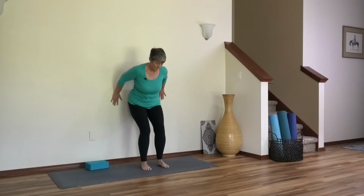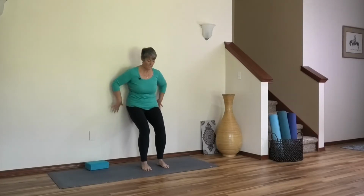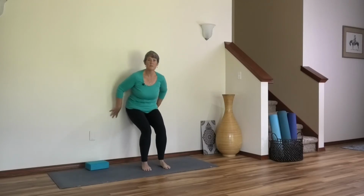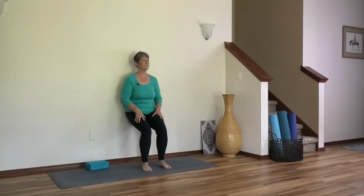Reach back, hold on to the wall, and adjust your feet as needed. We're going to sit straight back. Lean the back of your hips, your tailbone, and the back of your whole pelvis into that wall so you can be up higher, or you can come down much lower. Just make sure that your knees are directly over your ankles, so adjust your feet accordingly. We're going to just sit here, so you can go ahead and lean into the wall with the back of your hips and shoulders. Chair pose.